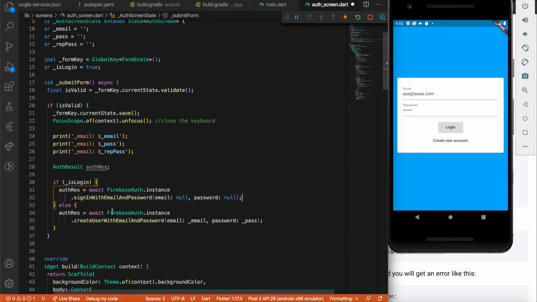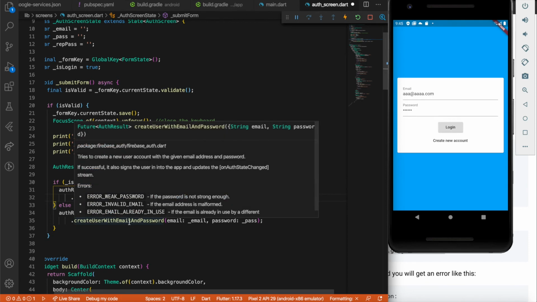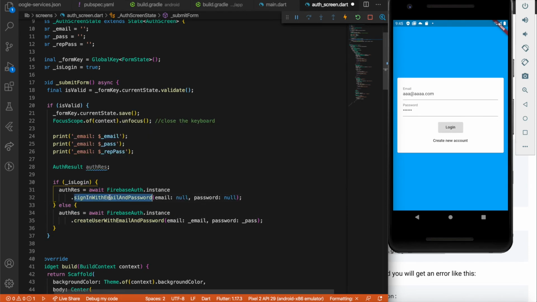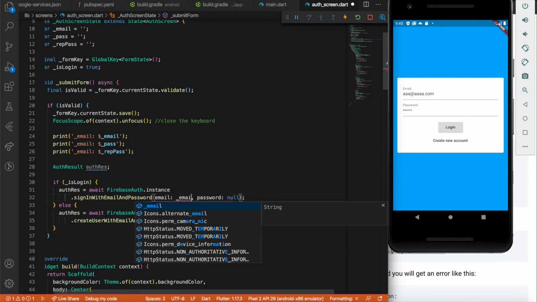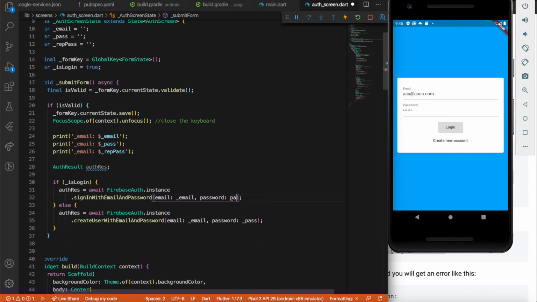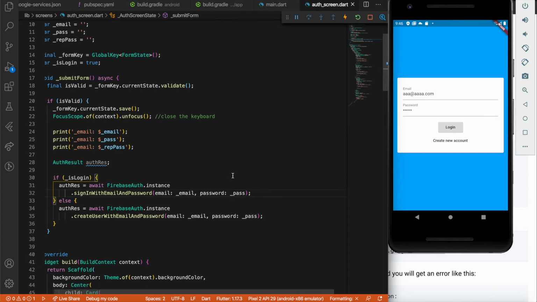Okay, nobody knows by heart the names of all the functions, so sorry for that. Email and password. What is going wrong here? We are missing the underscore. Okay, this is it.